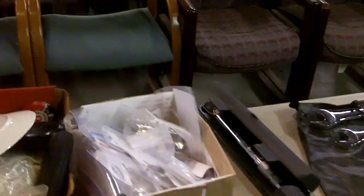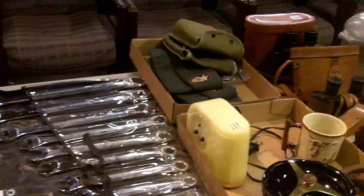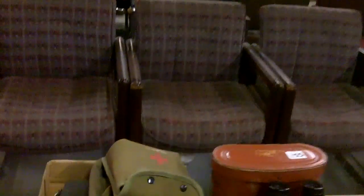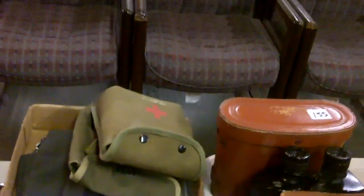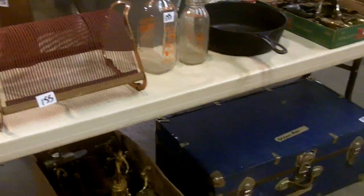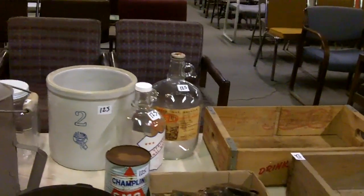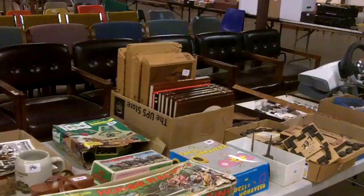Comics and photos. Jewelry. More jewelry. Torque wrenches. Crescent wrench set. Paratrooper hats. Those are World War II. Paratrooper badges sewn on, you know, post-war hats. They were still using those patches. There are little things here, not a bunch on that table, so we'll make up a little time there. There's quite a bit up front.